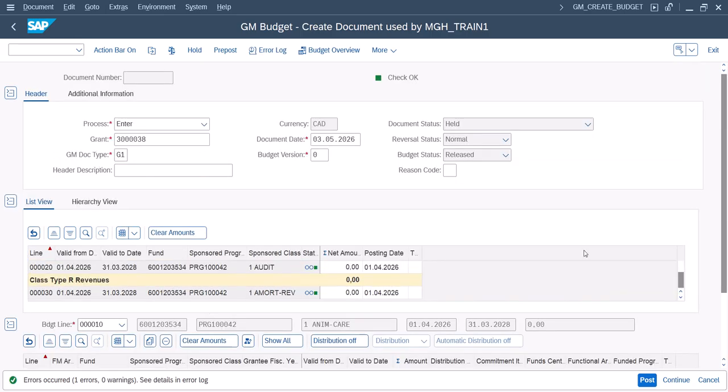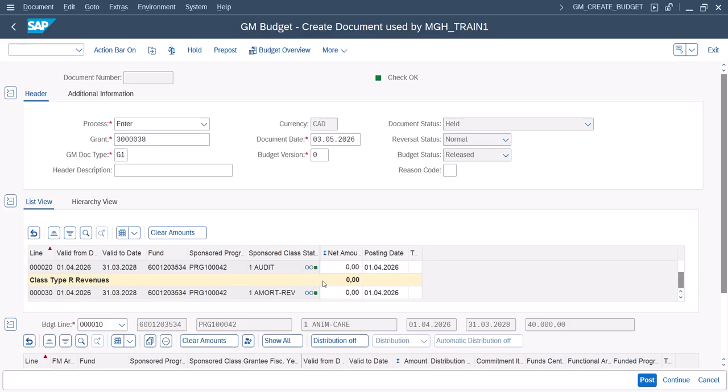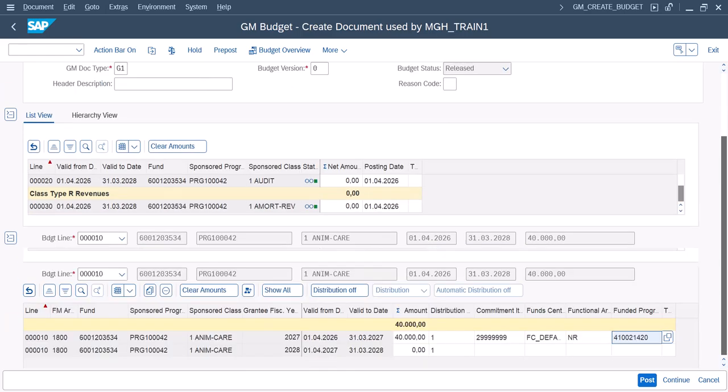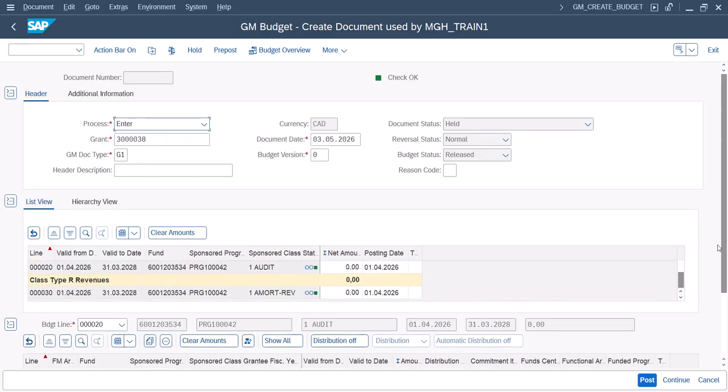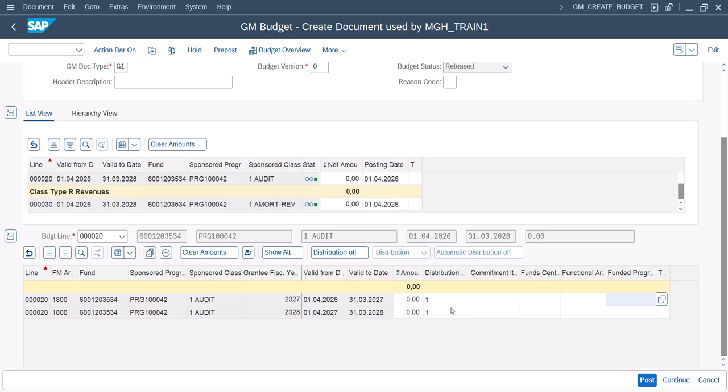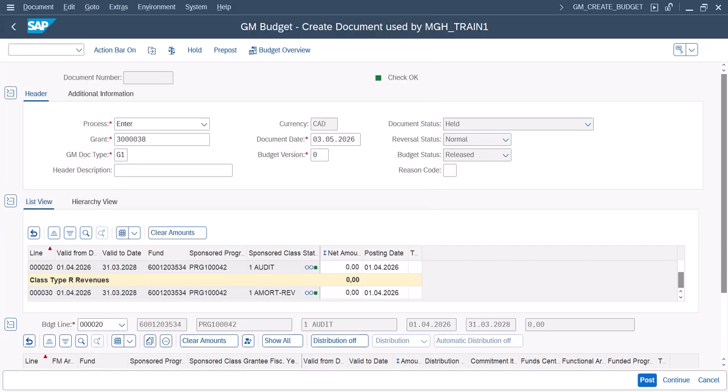Enter it. Okay. We have to transfer it, because this is the FM area, so we click this. It goes up to the GM modules. Now we have to enter the second line budget as well for the audit purpose. We consider that this expense is for the audit. So same thing, we can write 60,000 and put the default values there.